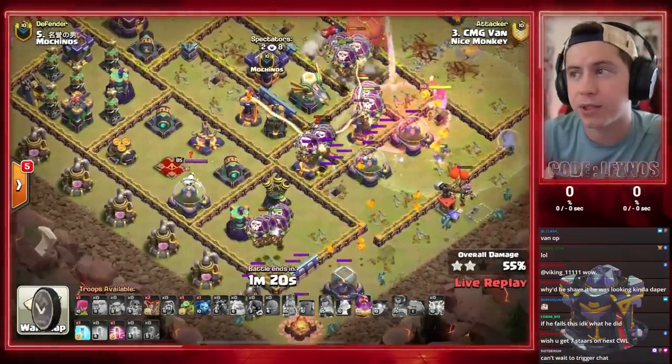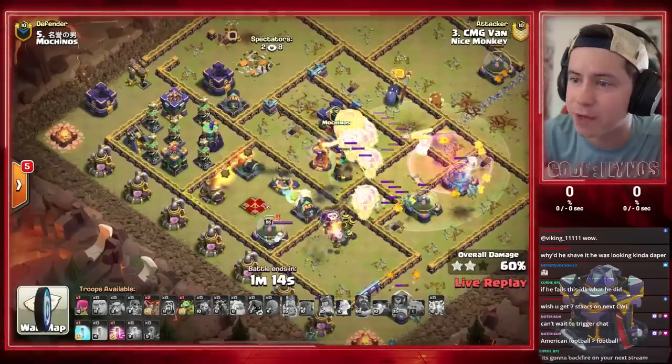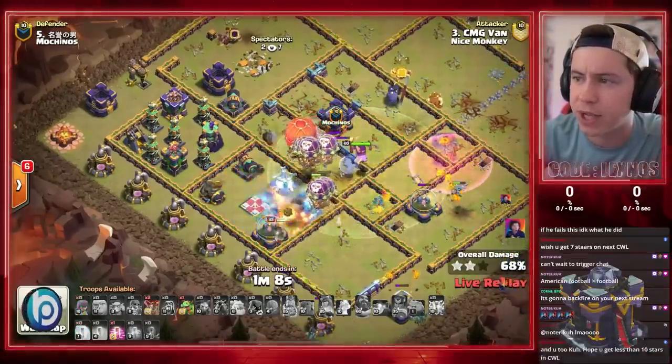Sends the Headhunters. He's being patient. There goes the Warden ability. Headhunters making their way over to the enemy Archer Queen. There's a Tesla farm on the back end of the base, but he still has a couple of spells. He's gonna use the freeze early for the expo, for the cannon, to make sure that Queen's going down.